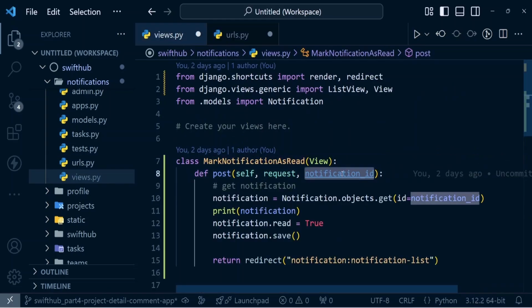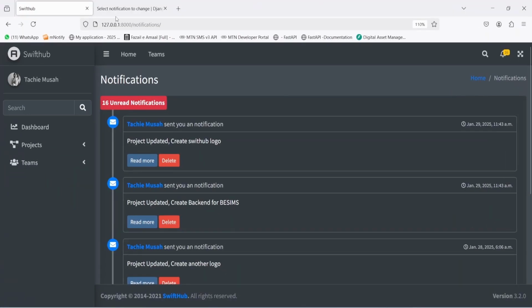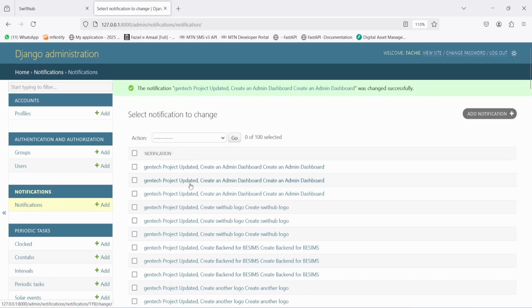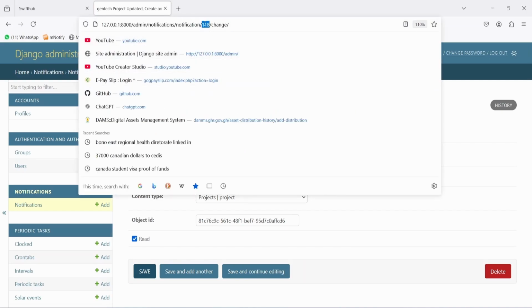Before we even set the ID, notification ID is of the type integer. So let's inspect that real quick. When you come into notification and click on one of the notifications, you're going to realize that the ID of the notification is 18, which is an integer.